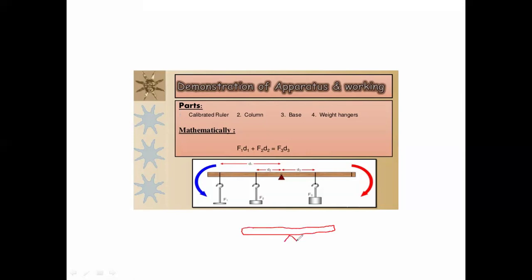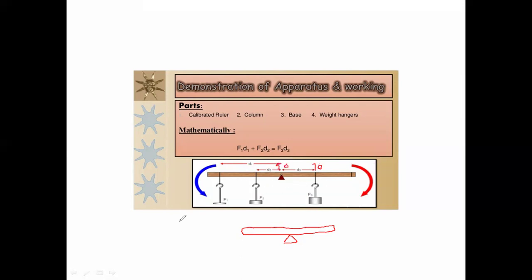After this is balanced perfectly horizontal, the masses are to be suspended, and again the balance has to be adjusted. When this is in this position, in this condition as is shown in the figure, that means this is satisfied. The distances are to be noted down. Suppose this is 70 and this is 50. So what will be the distance? 70 minus 50 is 20.